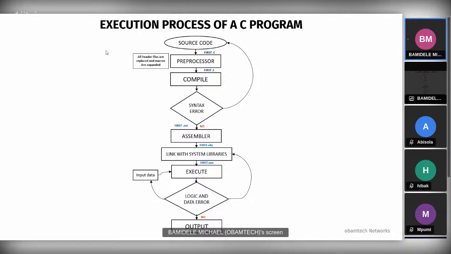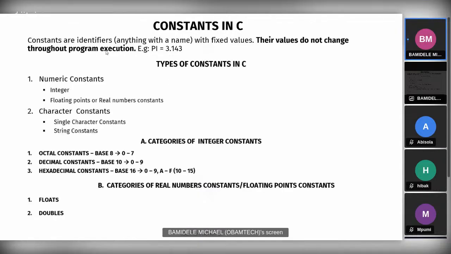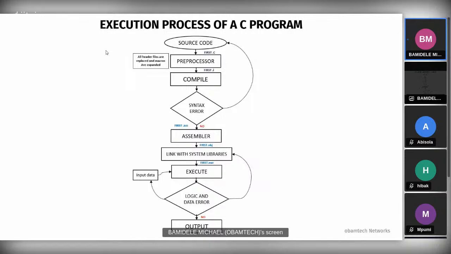As regards the ALX project that we did previously, we had to use some flags, that is, some options on the compiler to give us output at the different stages of compilation. And what are these stages? Four stages of compilation: the preprocessor, the compile stage, the assembly stage, and then the linking stage. All these concepts are necessary.